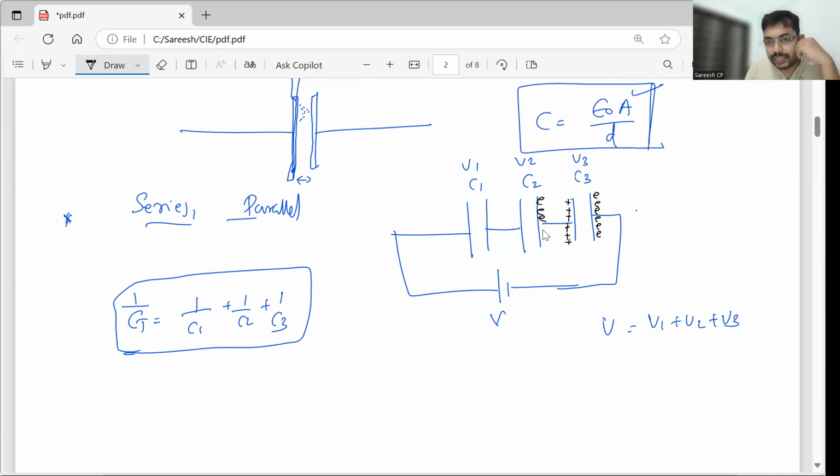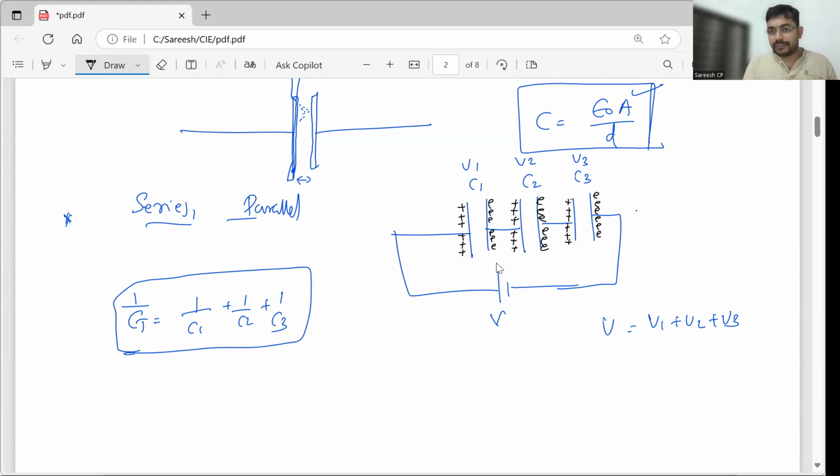So here it will be 3 more. And then what happens? The electrons from here will be left. These 6 electrons will be left, and these 6 electrons will add to the other plate of the capacitor. So from here, the 6 electrons will be left. We can imagine that those electrons have gone to the battery. So this is how the capacitors get charged.